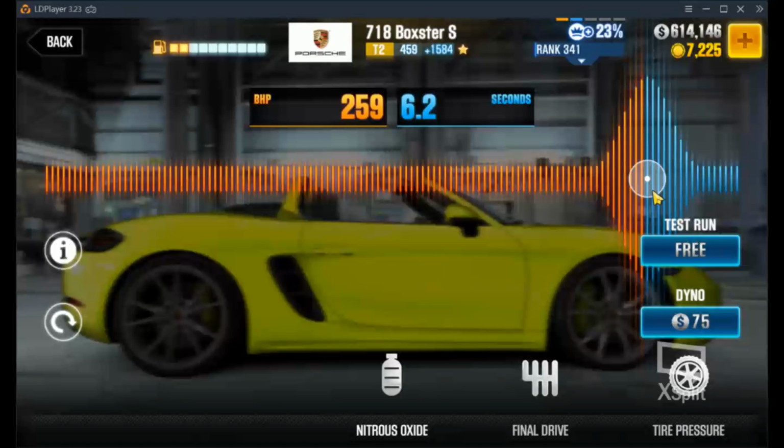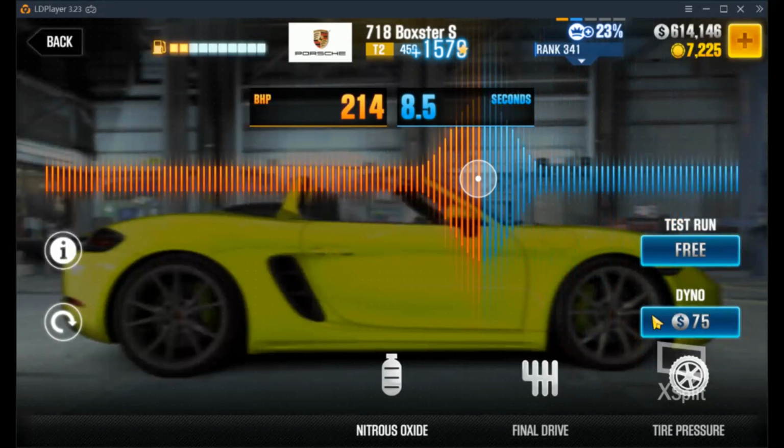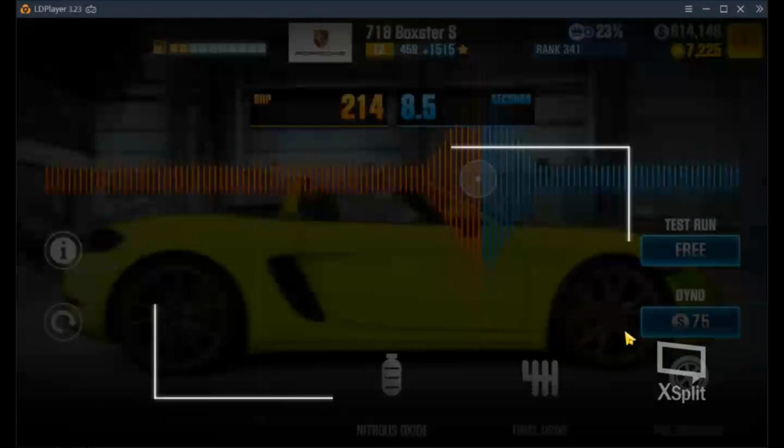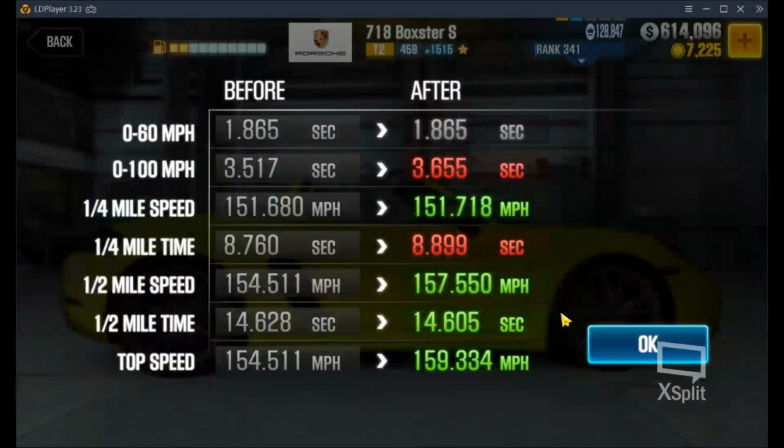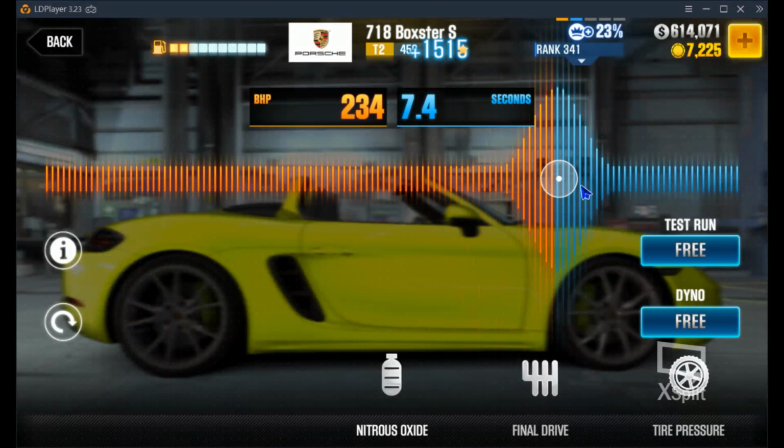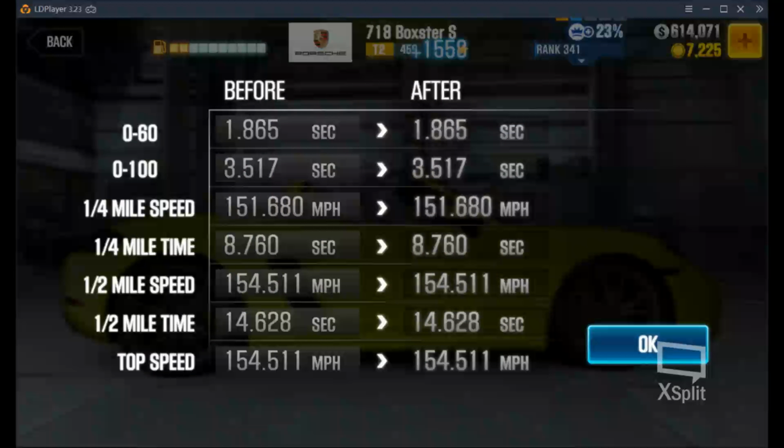Now, this works. You just do this. Yeah, that drops a bit, but look at the dyno. See that? You shouldn't have a problem hitting top speed because you're riding nitrous the whole way. So that is your quarter mile speed. That's well over 140. Now, if you put it down here where it's optimal for acceleration, it actually goes down.